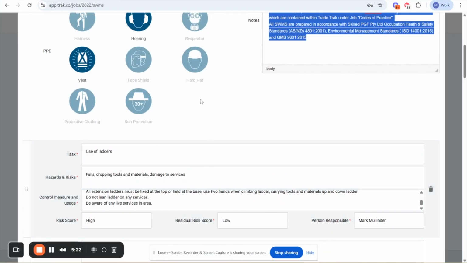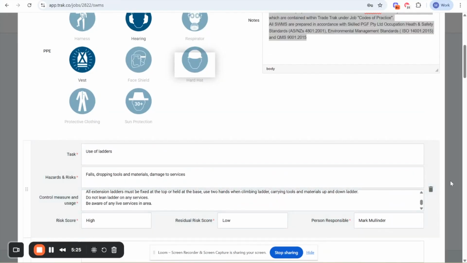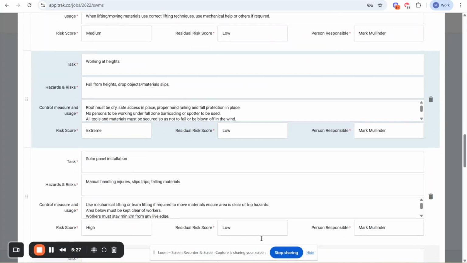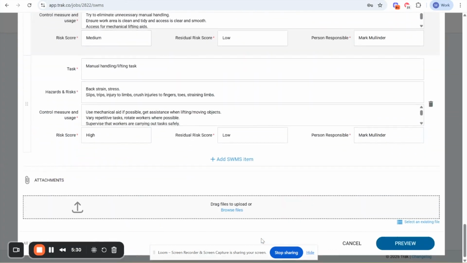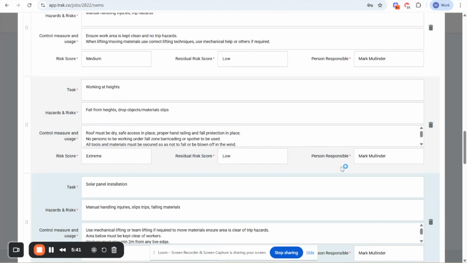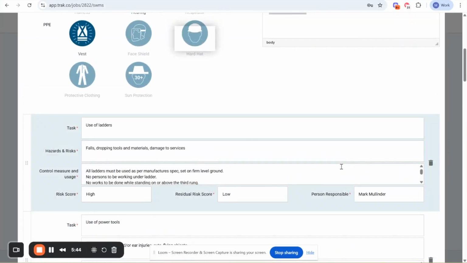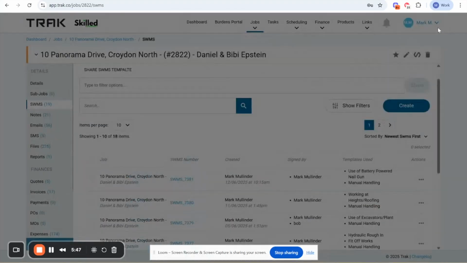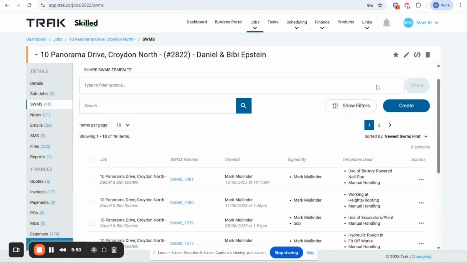When I've filled these out, I can edit them or change them, remove or add to them, and most importantly, I can get my staff to access these in the field and they can preview and sign them directly from their mobile device or tablet, whether they're using the web app or the native app on their app store. So you have a history of safety for every single job or project that you complete. If you are a business that uses contractors, you are responsible for their safety, and this allows you the ability to give your safe work method statements and access to those to your contractors so they can fill them out before commencing works as well.